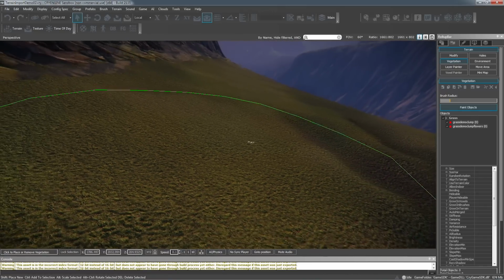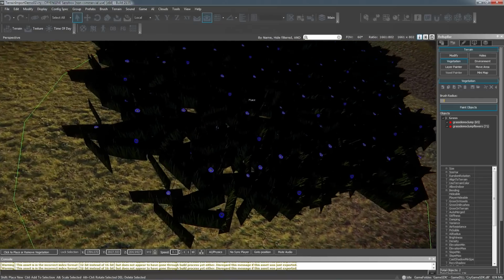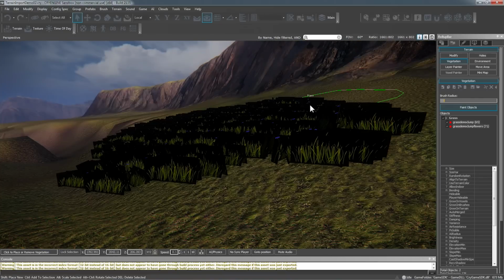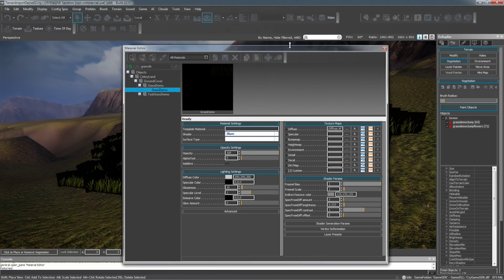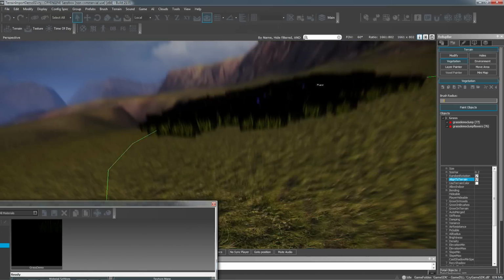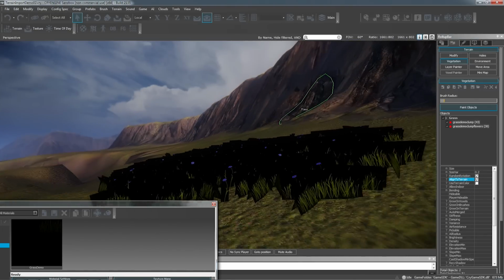Then we can increase the brush radius and select the Paint Objects button and start painting the grass geo onto the terrain. We only really need a patch like this to start dialing in the terrain material, so once you paint it, press M to bring up the Material Editor, and then type in the name of your material in the filter to locate it. Expand the folder and then select the material so that you can modify it on the right side. I'm going to delete my painted grass and turn on random rotation and align to terrain so that the grass has more variation as I tweak the material.